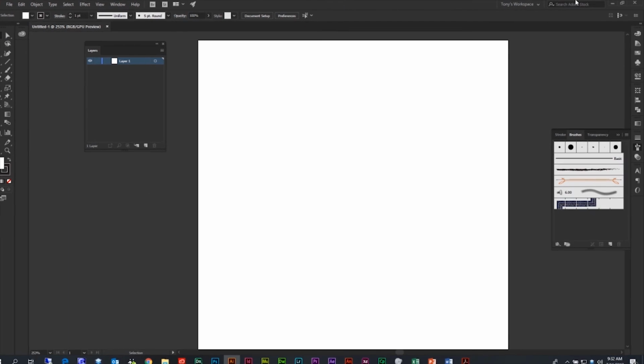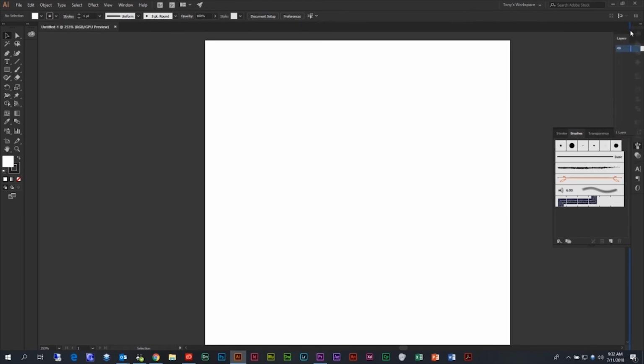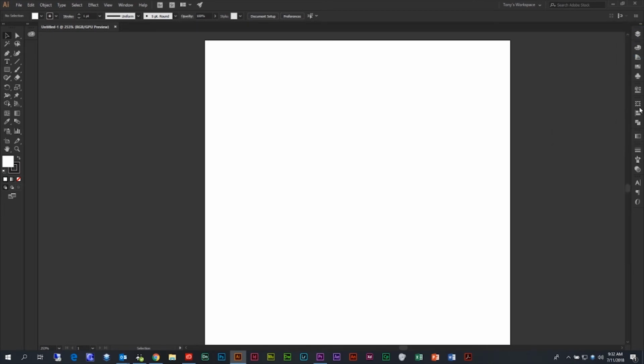So I'm going to put layers back to where I want it. I actually want it to be its own thing, so I'm going to put it right at the top, and it has a single bar, no box highlighted, and there we go. It's its own entity to itself.